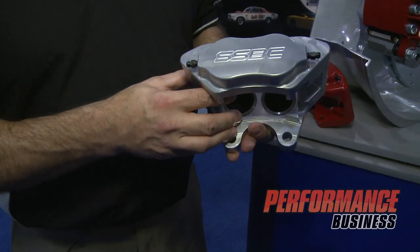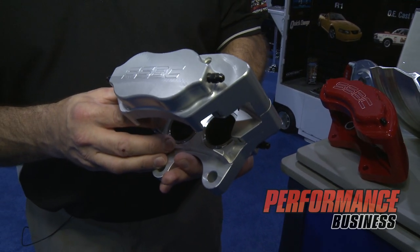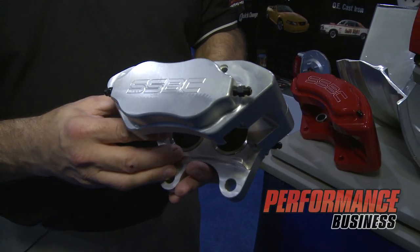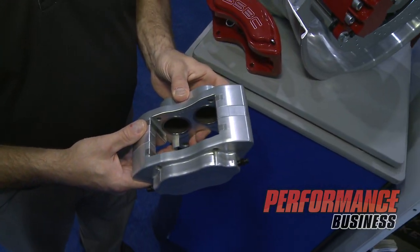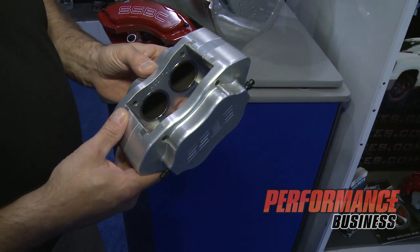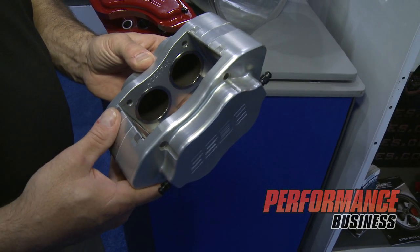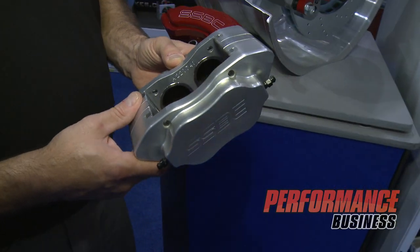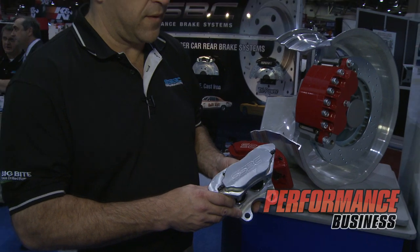What I'm holding here is something a little different. We also make a race caliper, and this is what I'm holding here. This race caliper is a four-piston billet aluminum caliper. It has really good stopping and clamping power but it's extremely light, and we have applications for this for most of the typical race cars, but also for a lot of guys that drive on the street, so you can go on the strip and go on the street. Applications again: GM, Ford, and Dodge — early model and also late model.